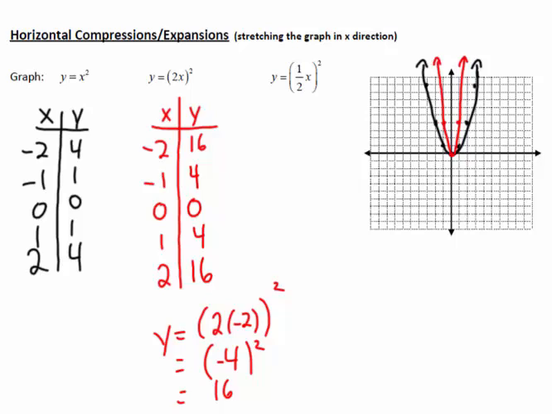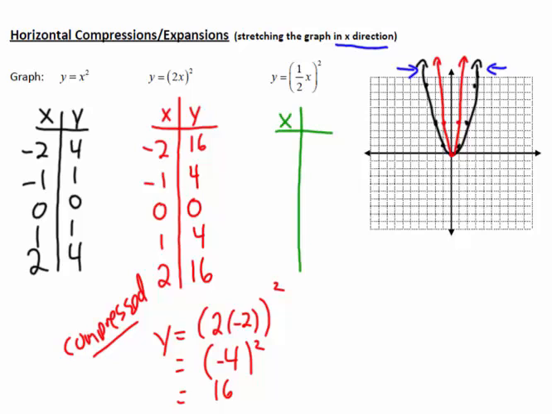And what's happened to that graph? Well, it looks like someone has taken this black graph and squeezed it. Remember, we're now talking about the x direction horizontally. We have taken this graph and we have now compressed this graph. And what have we done to those values by compressing them? Well, we have made that graph skinnier in the x direction. It's like someone has pushed on that from either side. Well, let's try with 1/2 in there.